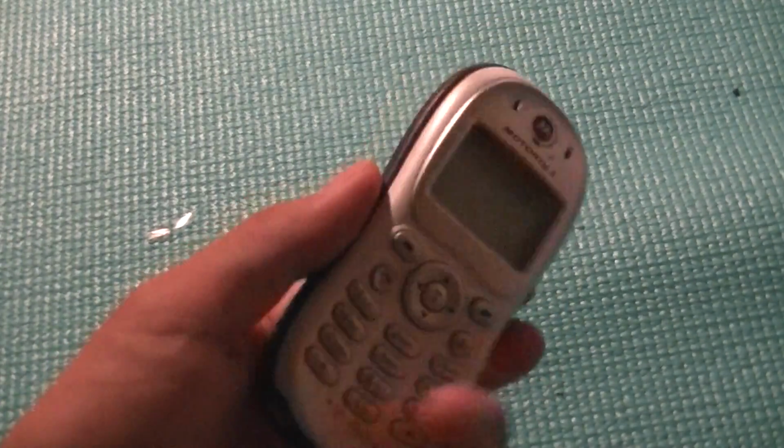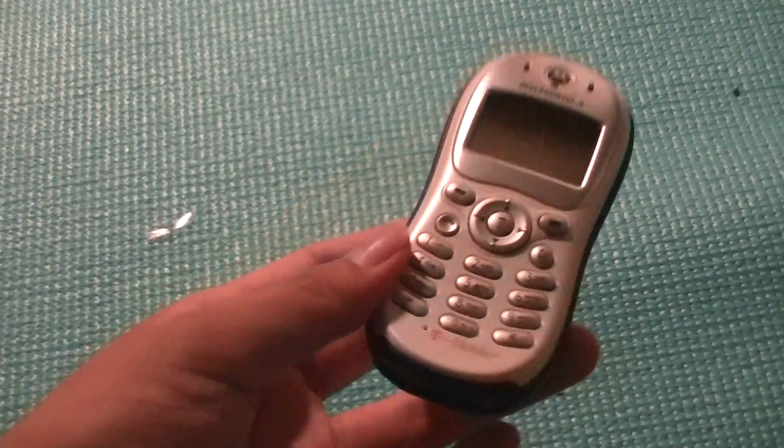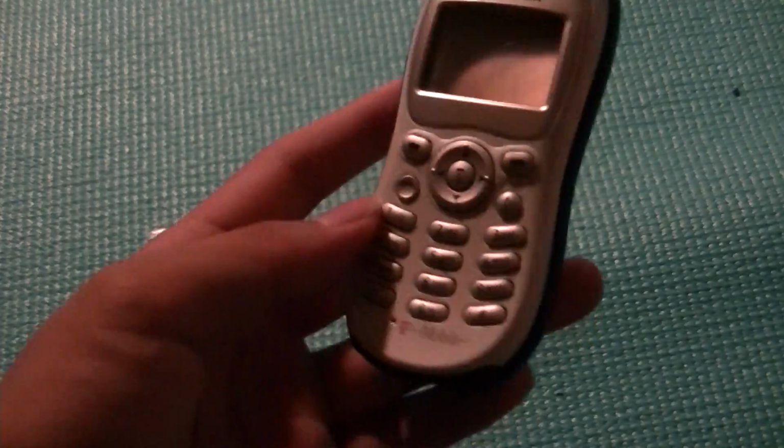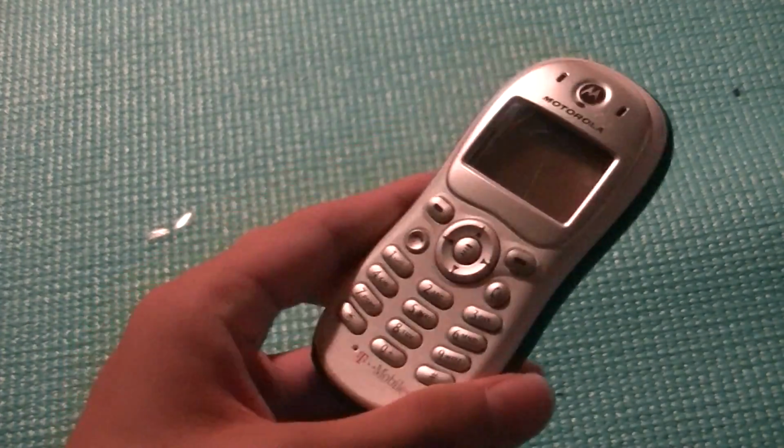Overall, if all you're looking for is a basic cell phone with very few features, just solid sound quality and solid reception quality, then perhaps consider the very, very affordable Motorola C332 series handset. Otherwise, I think you'll be disappointed if you're looking for anything more.